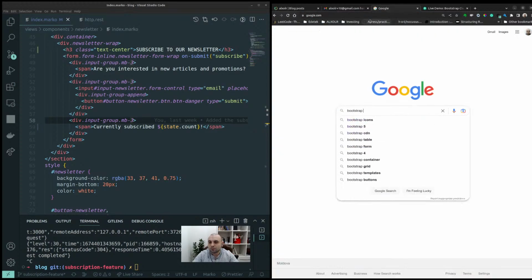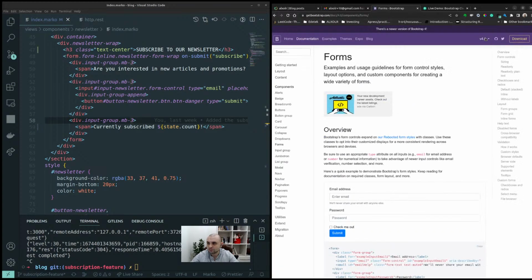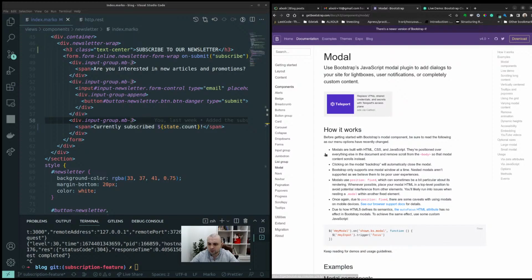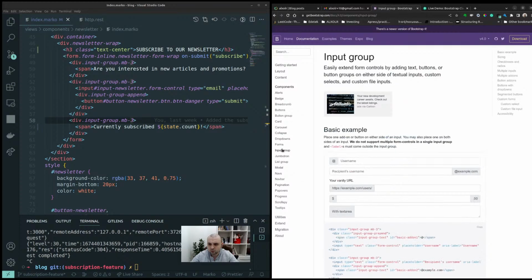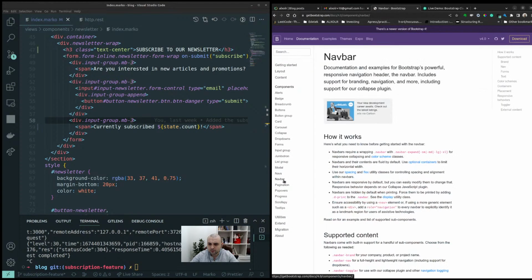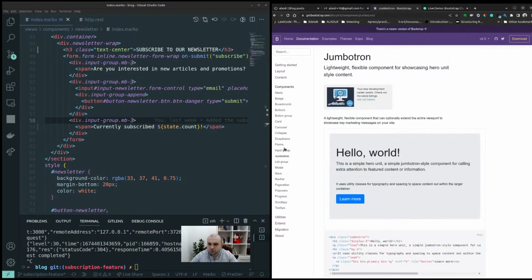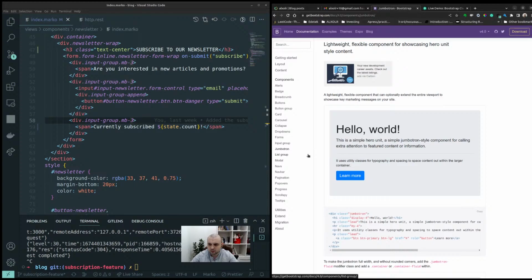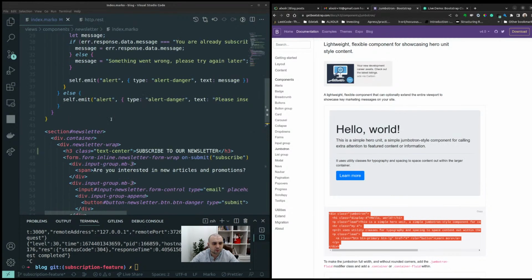Okay, Bootstrap forms. Okay, modals. No, I don't want a modal. A navbar maybe. Oh, how about a jumbotron? How about this? I think that one seems pretty cool.